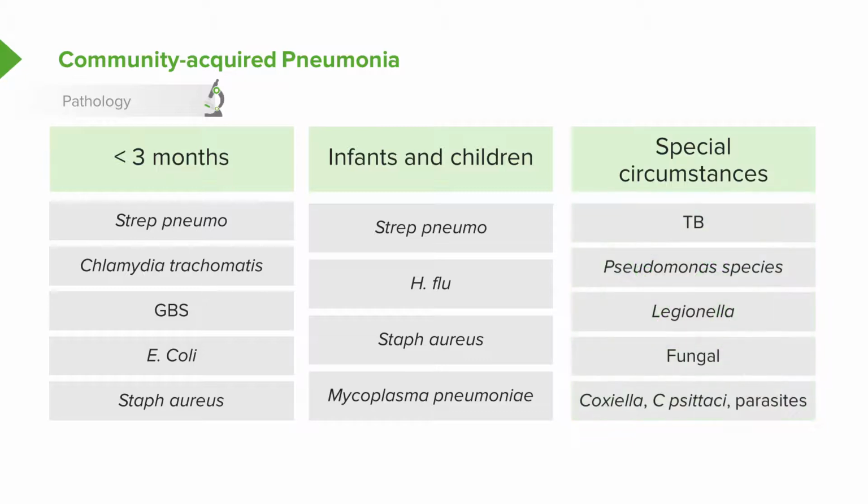There are a couple special circumstances we have to keep track of, though. Children who've traveled and have a long lingering disease might have tuberculosis. Children with cystic fibrosis might have Pseudomonas species. Children who've been exposed to Legionella could have that, and also fungal diseases are possible, especially in children with T-cell deficiency. Also, we're not sure, but perhaps Chlamydia psittaci, Coxiella, various parasites, these can very rarely arise under very special circumstances. But generally, the bug we're most concerned about in terms of bacteria across the board is strep pneumoniae.